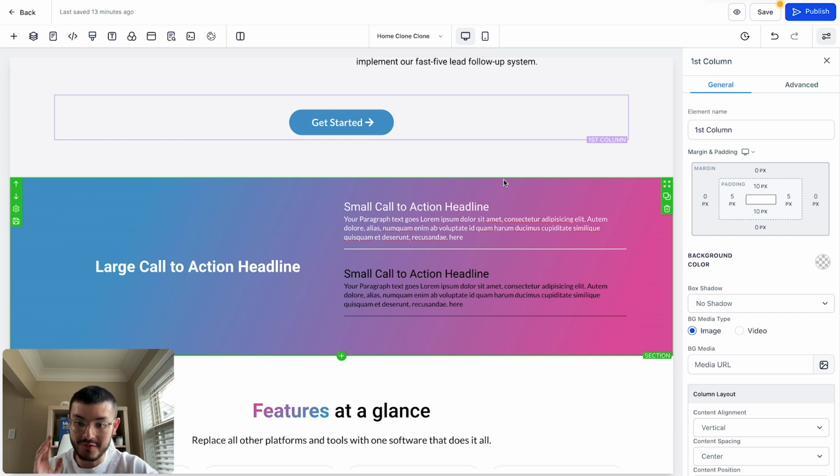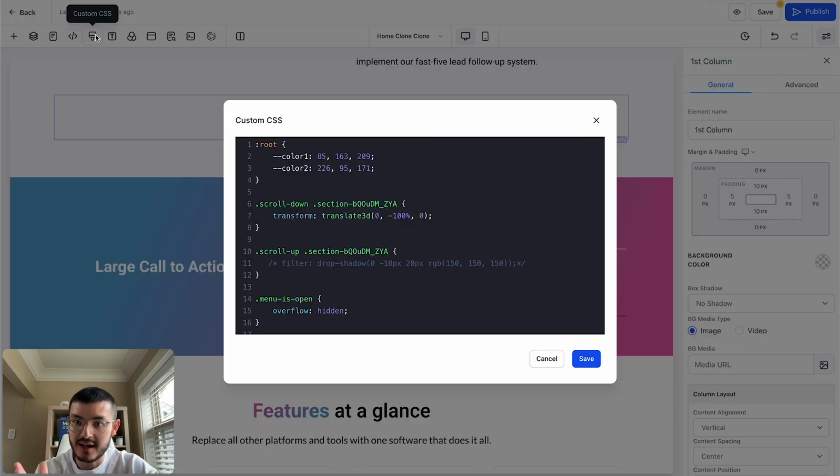I want to show you something very cool, which I think is going to help you a lot. Some of you who got the template were talking to me about how your company colors might be different and you don't know code and you don't want to go through the hassle of coding this from scratch. If you got this version, I've added this at the top, which is a way to create variables so that these two colors will be applied throughout the whole website. So let's say for my agency, I have colors that are different.